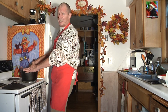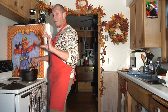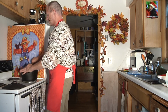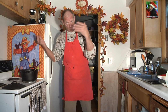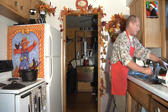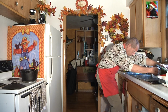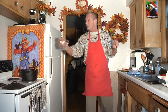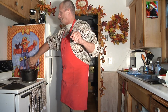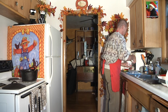I feel like a Dutch oven works best, or a fry pan might be a little, unless it had high rims to it, high sides. It's all gonna boil down, but initially you want something big to hold everything in there. And then I need 2¼ cups of water. And we're going to bring this to a boil.